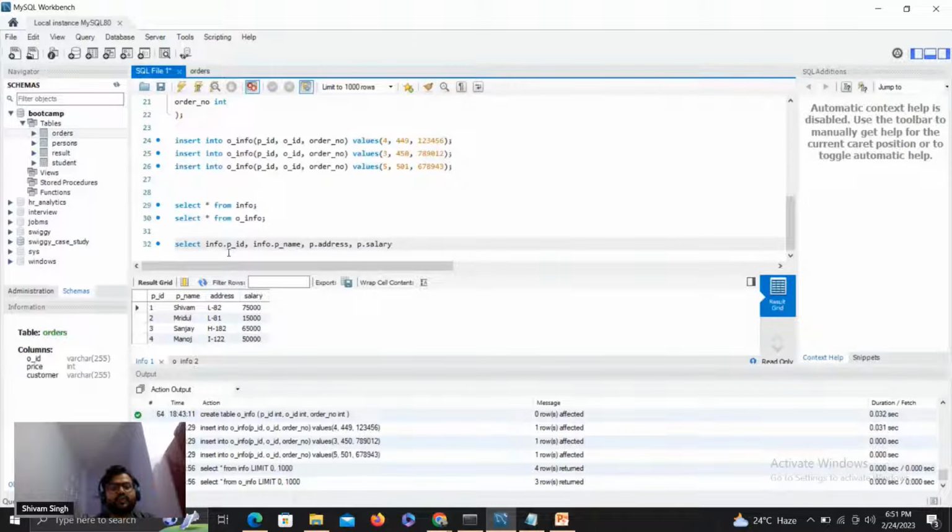I guess this should not be p, this should be info. Sorry, info, and then info.